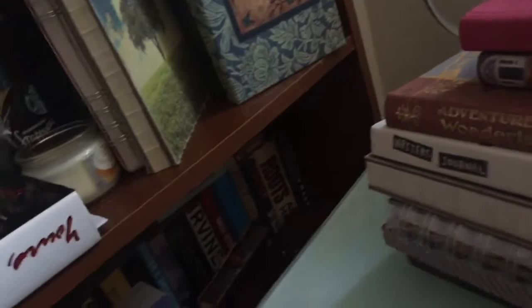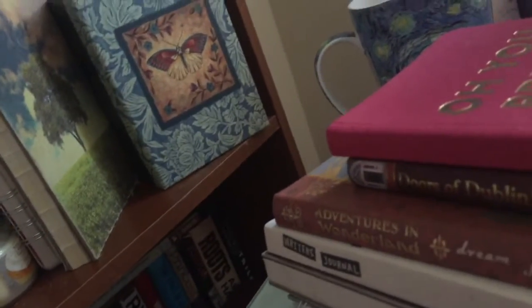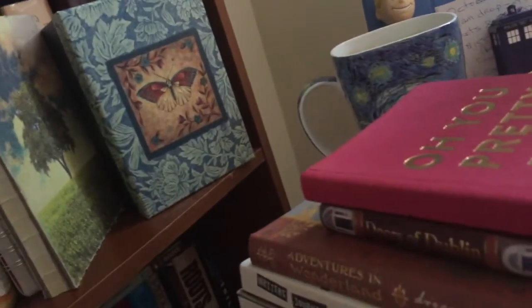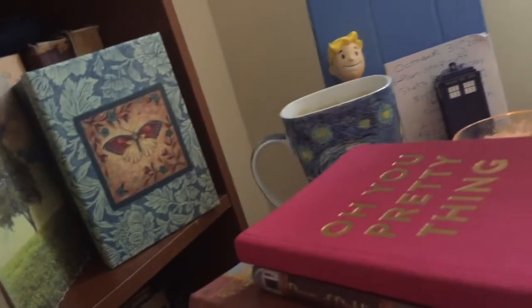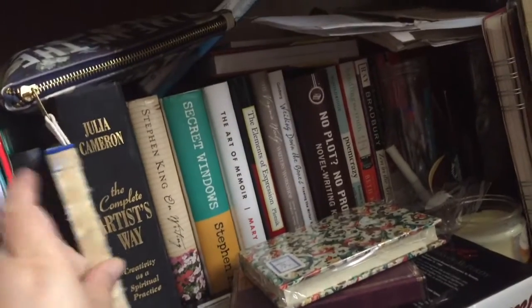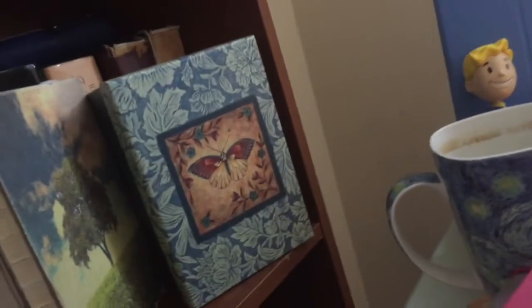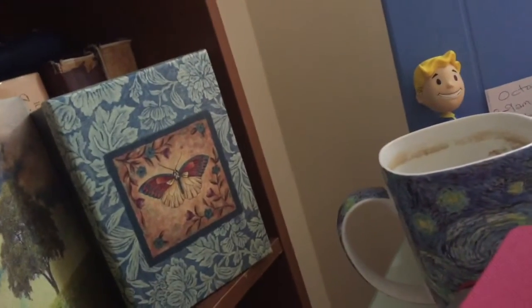There was a journal that I had that I was not sure about keeping. It was a beautiful moon one, and I think I was going to share it with an ex-partner. I did throw out the journal - the cover and everything. I let it go. I did that quite a while ago. I kept the paper though, because the paper was really good, and I tried to write poems on it, but I got rid of it because I thought, that's silly - I'm not going to reuse it. Sometimes you just have to let it go. Its original purpose was gone.